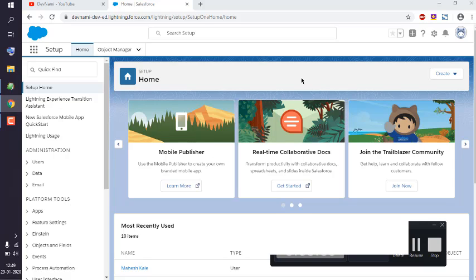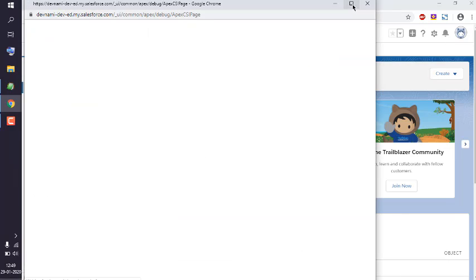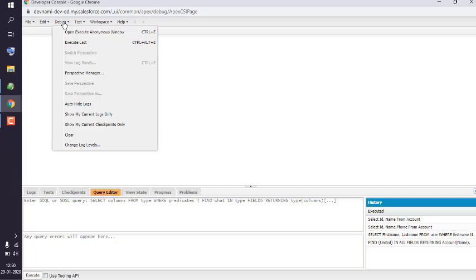Okay, so let's take a look at Salesforce Apex do while loop. We log into the developer account and start the developer console, and then we will execute our code in the anonymous execution window. Okay, so we'll wait for Apex. Now go to the debug menu and choose open execute anonymous window.